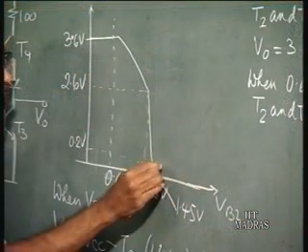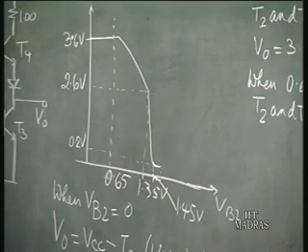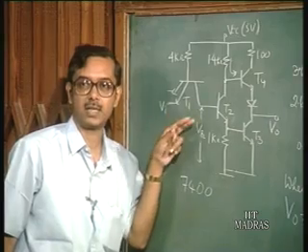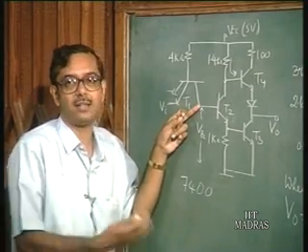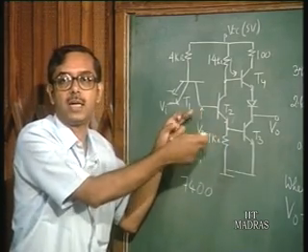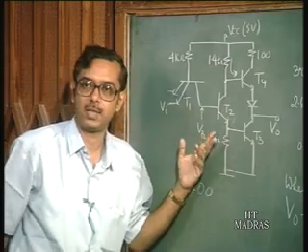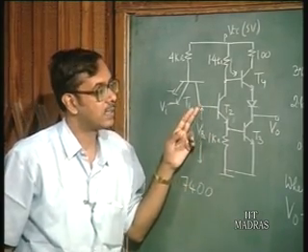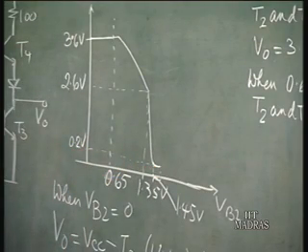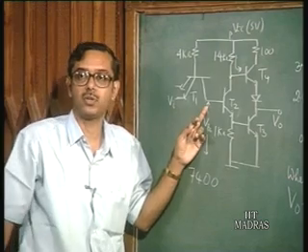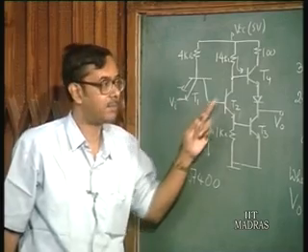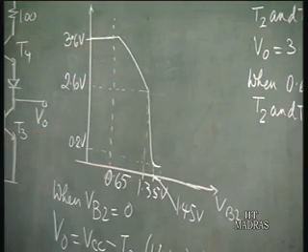So it just keeps on like this, but you must understand the fact that you are not applying VB2, there is no external voltage source, and VB2 cannot exceed something like 1.5 volts, because it would mean that the base emitter drop of a forward bias junction is very high, which is not possible, as we said. So if you plot the V output versus VB2 characteristics, you have to truncate it here, because this voltage cannot go more than that. Is it clear? So what happens? The V output versus VB2 characteristics.